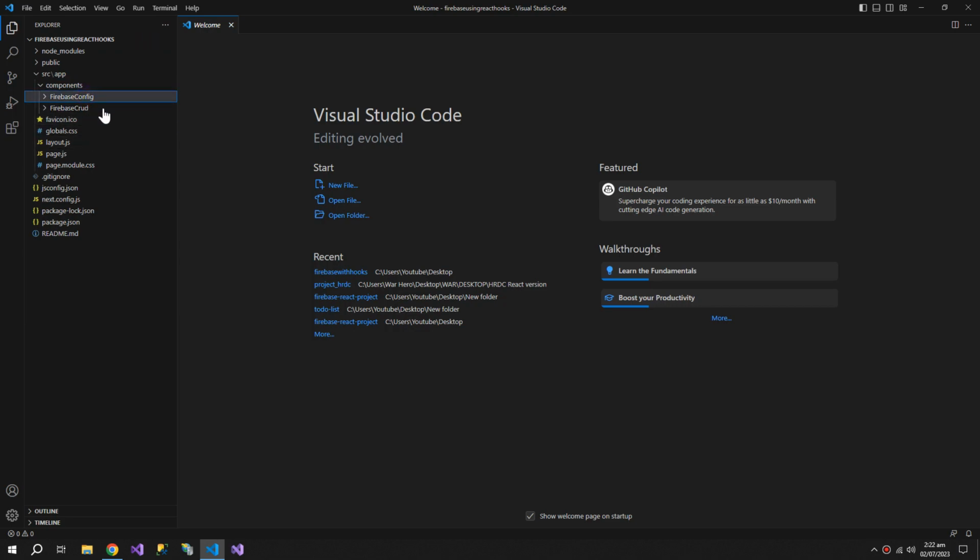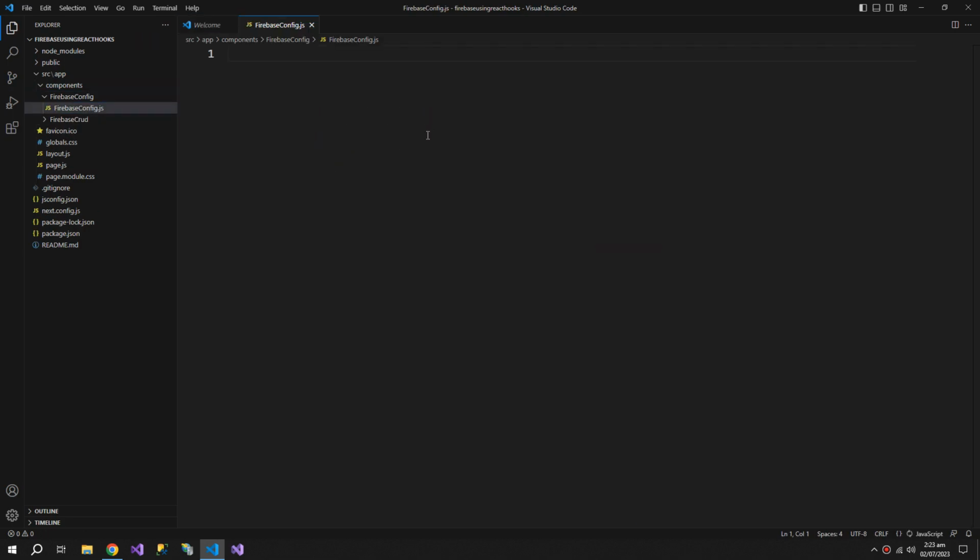So now let's focus on firebaseconfig.js, and now we have to create a Firebase database.